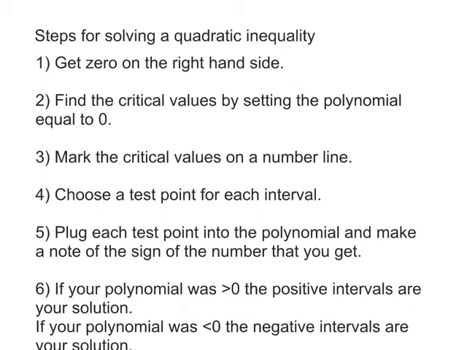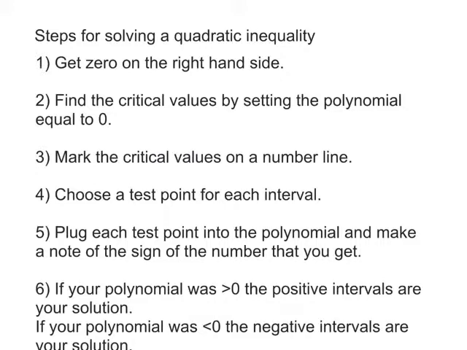Your next step is to choose a test point for each one of those intervals. Then you plug that test point into the polynomial and make a note of the sign of the number you get. When you plug a number in for x, the number you get out is actually a y value, even though we haven't started talking about equations in x and y yet. That is really what you're getting, is a y value, okay?